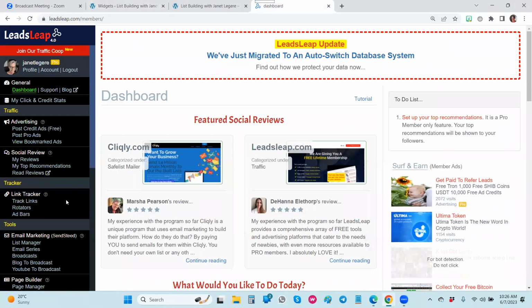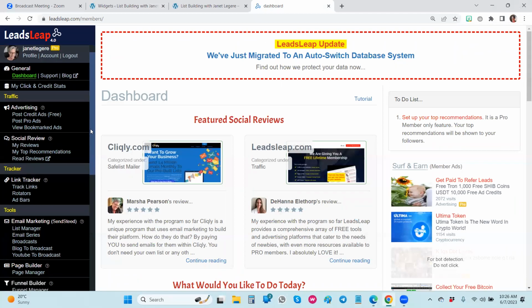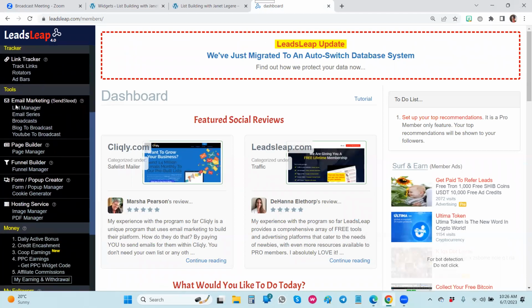If you're not a member of Lead Sleep, it's in our downline builder, CLB Learning. It is the main engine of our funnel system. It is a free system to join, but I've got to tell you, if there's anything you want to upgrade in, this is what you want to upgrade in. This program is really quite amazing. So I'm going to come down here to my list manager.